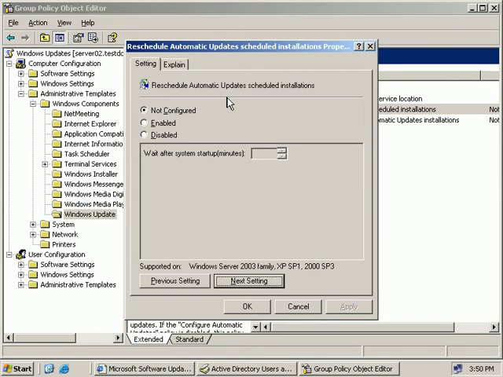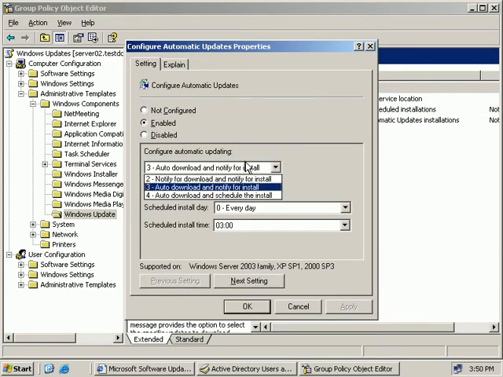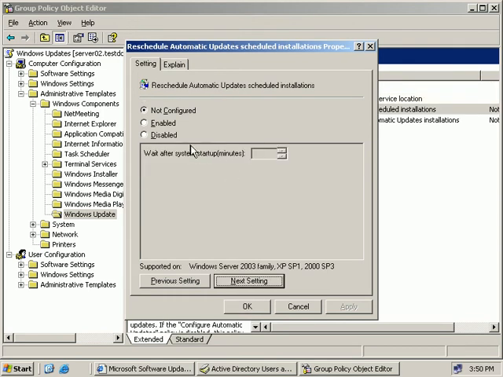Now this setting defines the amount of time we should wait to restart a scheduled installation that did not complete. If we think back to the first policy we configured, we had an option 4, which I'll just go back and have a look at here, which was to automatically download the updates and then schedule the install. We'll just move back. And what we're talking about here is the scheduling of the install. Now if our computer was turned off at the time, which was defaulting to 3 AM when our schedule should install the updates, if it was turned off and we missed those updates, we can use this option to initiate the installation of the updates after we restart our computer.